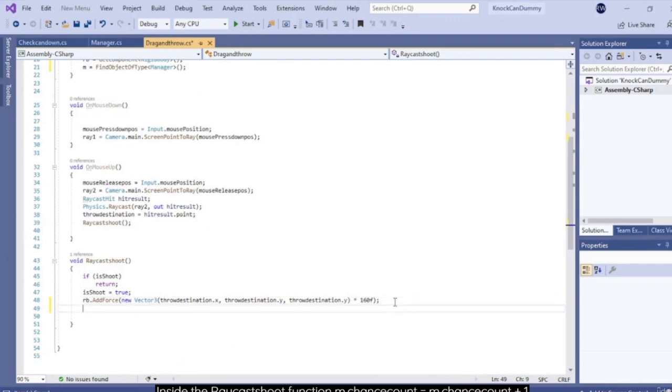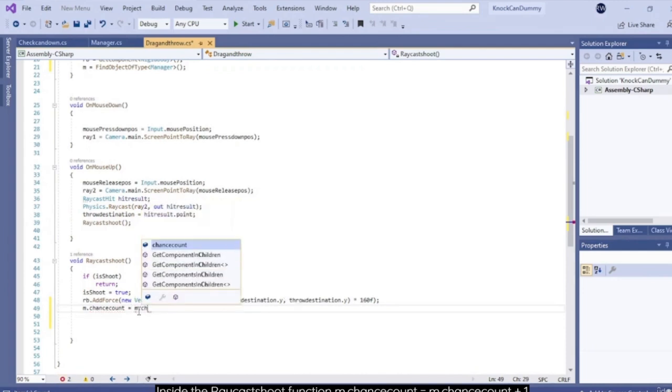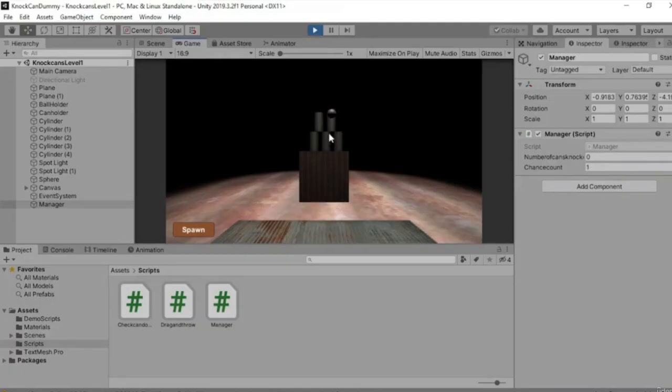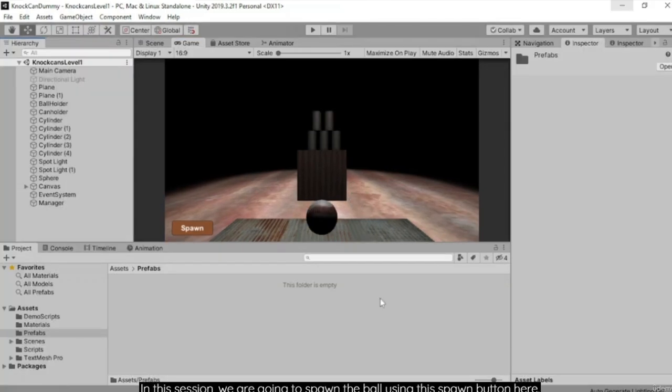Inside the shoot function, m.chanceCount equals to m.chanceCount plus 1. Okay, so number of cans knocked is 4 and chance count is 1. It's working perfect. In this session, we are going to spawn the ball using this spawn button here. Altogether, the player is going to get 5 chances to spawn the ball.